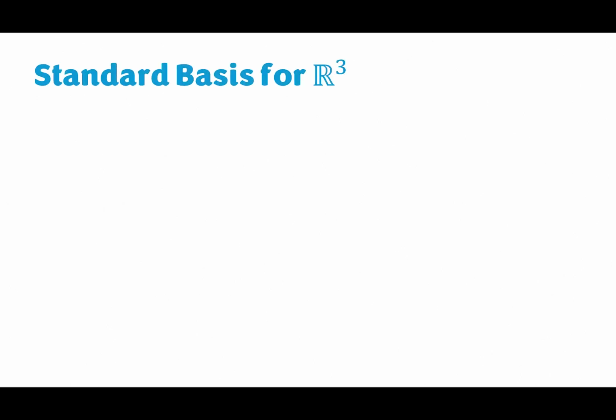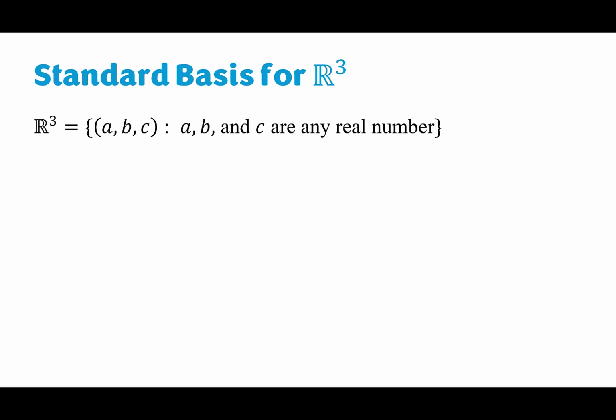So some bases are easier to think about than others. And the easiest one is usually referred to as the standard basis. For the purpose of our example, we'll think about R3 again. So this is set notation right here. What we mean by R3 is, in set notation, we like to use curly brackets, and we have a little formula on the left.